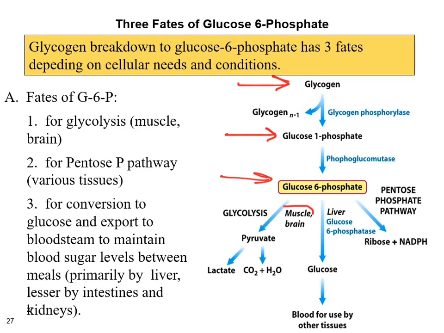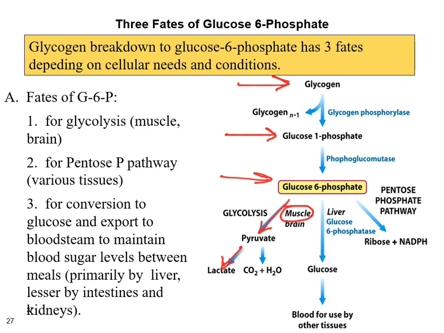I mentioned in muscle and brain as well, if they make their own glucose 6-phosphate, they're selfish and they're going to keep that energy for themselves. So they're going to process through glycolysis and eventually make pyruvate and then go off and do the citric acid cycle and electron transport, if the cell has oxygen. If it doesn't have oxygen, it's going to go through fermentation to lactate. The liver is a giving tissue.